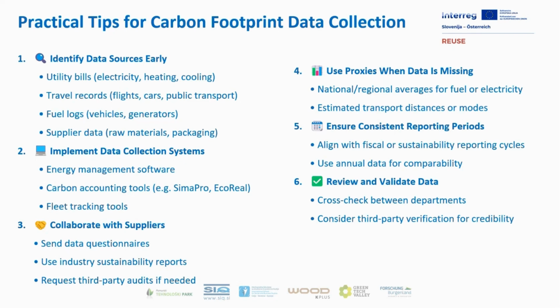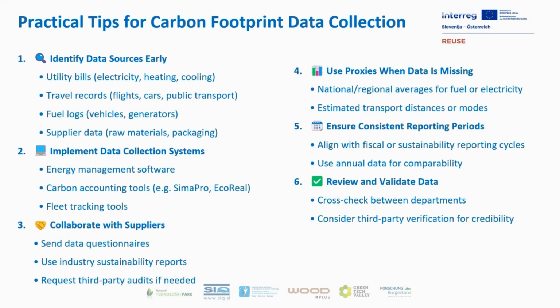Now let's take a look at some practical tips for collecting data when calculating a carbon footprint altogether. So, as we know, accurate data collection is the foundation of any reliable carbon footprint calculation. Without the right data, the final results can be misleading or incomplete, and then that can lead to the wrong decisions. Organizations often face challenges when gathering emissions data, especially for indirect emissions under Scope 2 and Scope 3. So how can we make the data collection process easier and more effective?